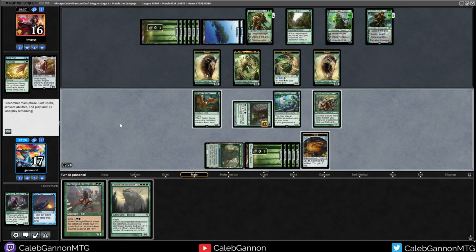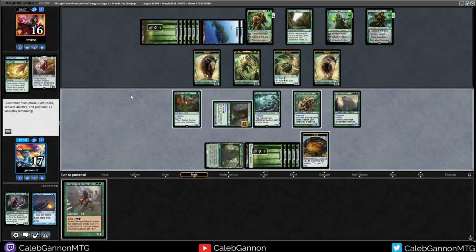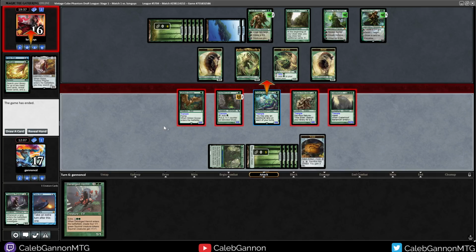Oh, and I can actually attack with Devoted Druid too. So I think we're fine here. Right? We could just untap this and then move to combat. Let me do the math again. This is 5, 6, 7, 8, 15. Yeah, I think that is lethal. Craterhoof takes it down. Take that, Soul Ring Time Walk.